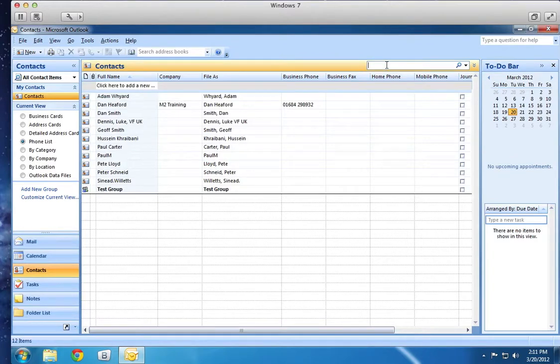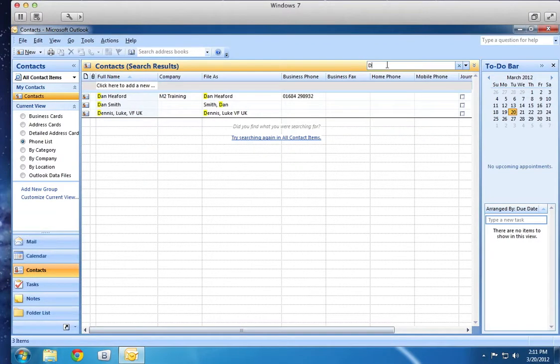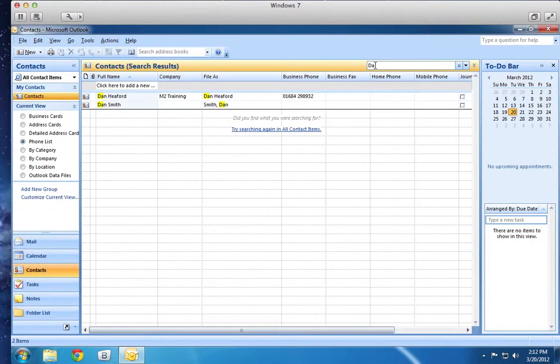So let's see who all my contacts are that begin with a D. So I put a D in that box and immediately you can see the yellow highlighted D's in these contacts. And that's obviously far quicker, especially when you've got lots of contacts. I just type a bit of the name in here. As I go ahead and type more of the name, so DA, we lose the dentist there. Okay, so that's quite good.